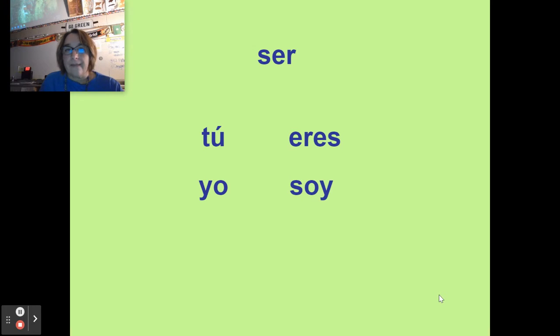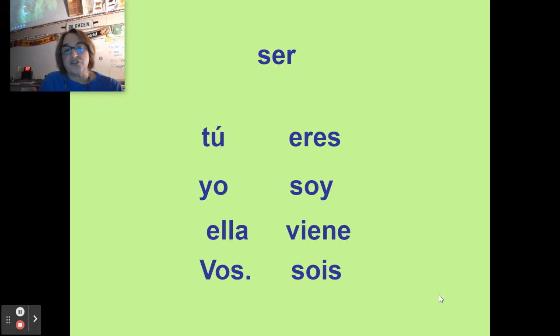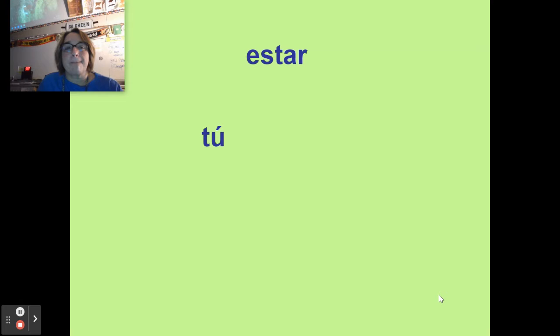Soy. How come it's mixed up? Because it's really important to memorize the entire verb box so we can do it in order, but you also have to be able to recall them outside of the exact order. Ella. Soy, eres. Es is what you should have said. Vosotros, sois. Somos is the nosotros. And then son is the third plural.